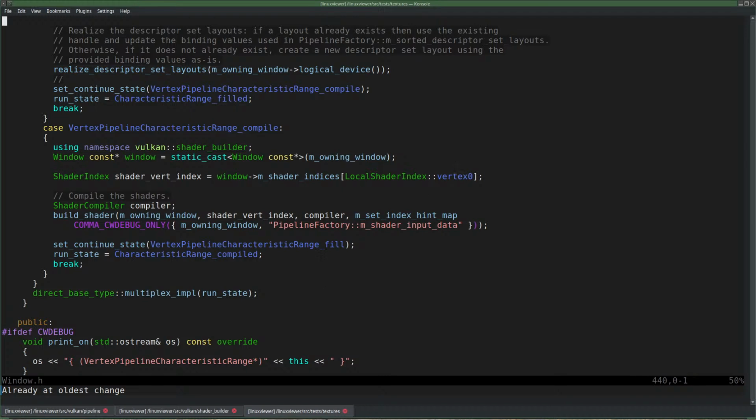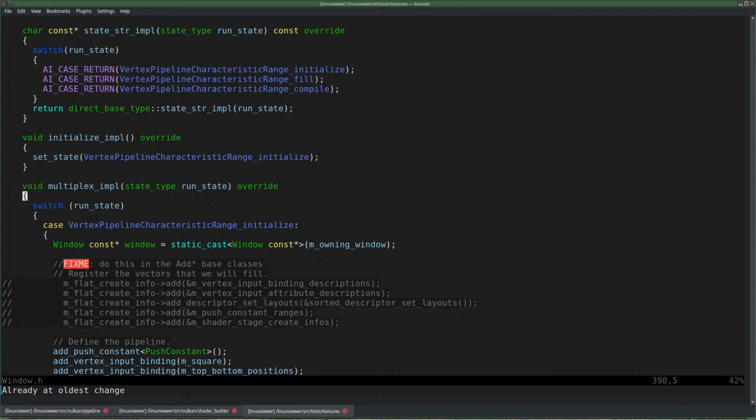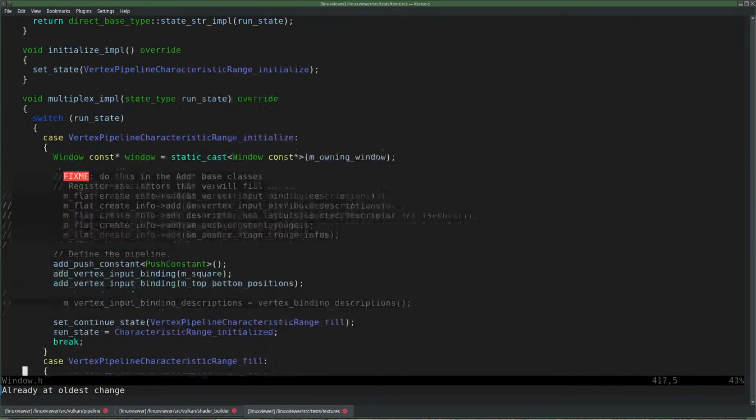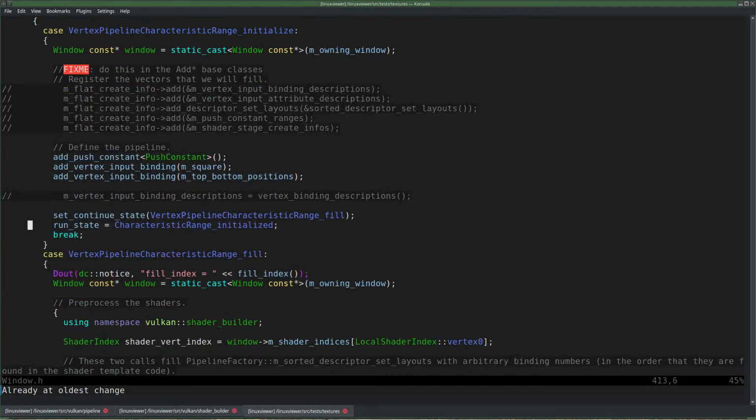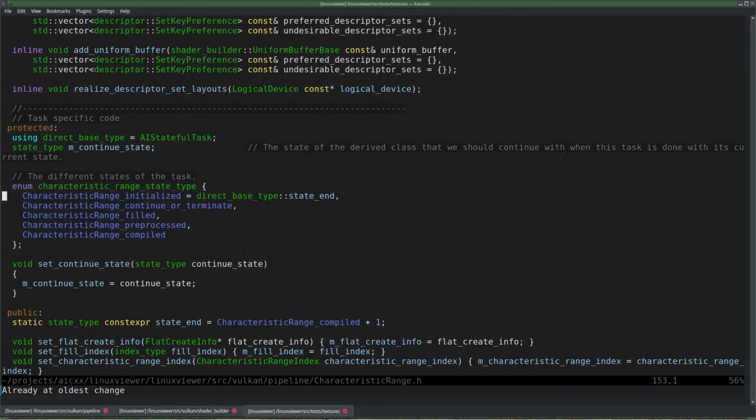But if now we go look at the base class, what that is doing, then maybe it becomes more clear. So yeah, let's jump to the base class. How do we do that? So this thing has a preprocessed between filled and compiled. Huh?